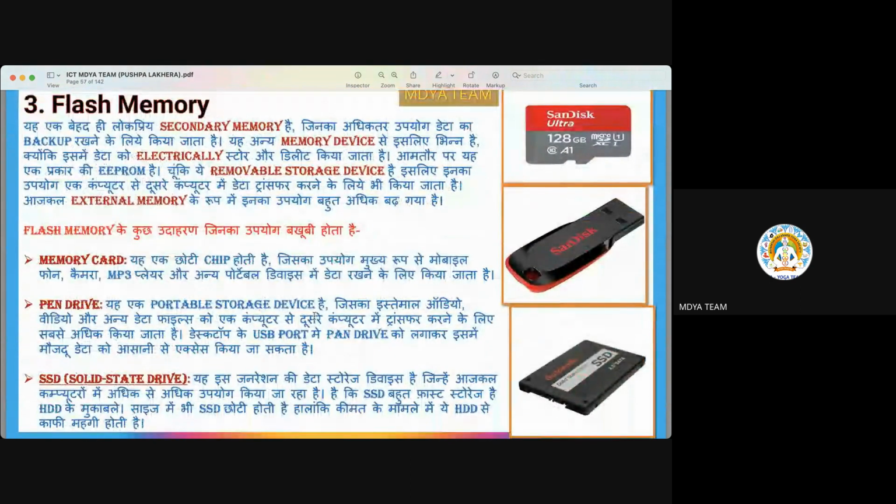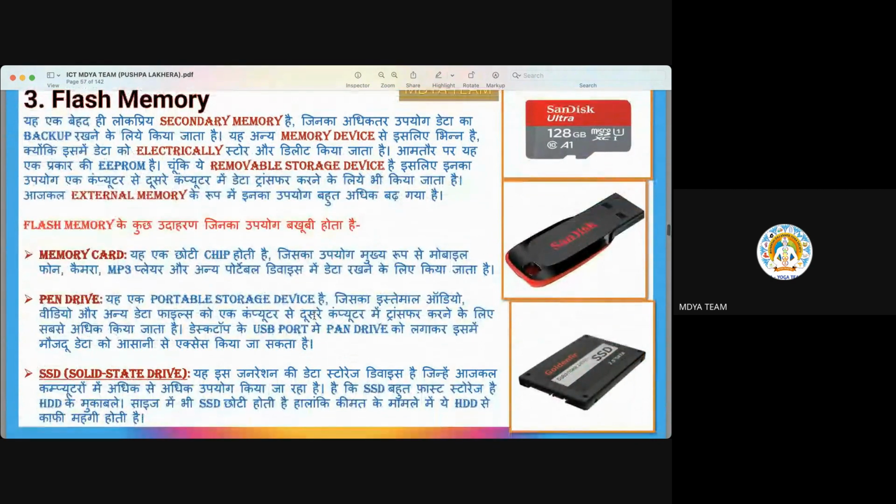Now, flash memory, again, it is a secondary storage device which is external to your computer, CPU, or the main motherboard. Again, its use is to store the data, to back up the functioning of your computer. So, like any other memory devices, the data is electrically stored and it can be removed or rewritten.